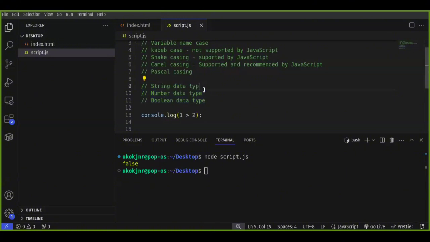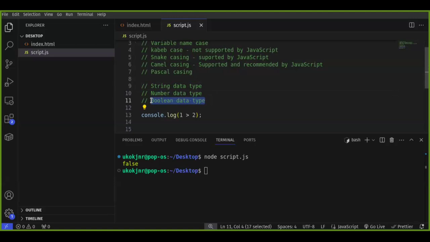String, number. I've not even touched strings and numbers yet. I'm just doing an intro, right? We are going to actually go into it deeply. So a Boolean is simply a true or a false, short and simple. True, false. That's it.